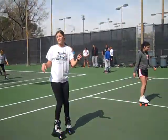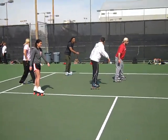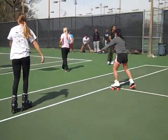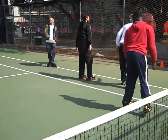If you lose your balance, start back into your neutral position, turn your toes, and... You have to have a little bit more hips. Have a little play with your hips. Alright, next group can go.